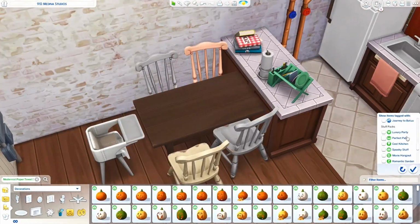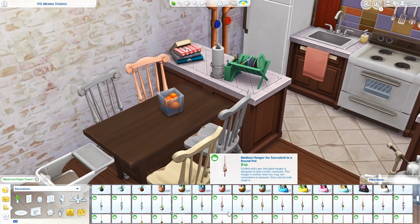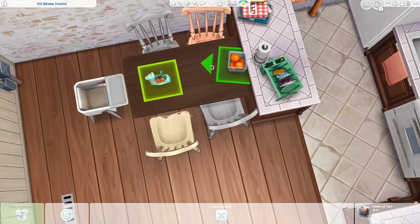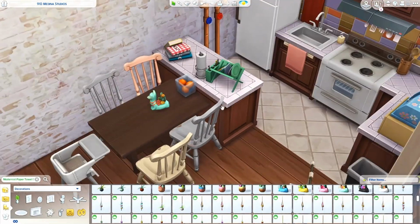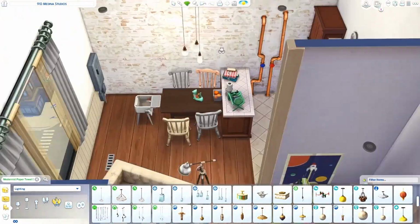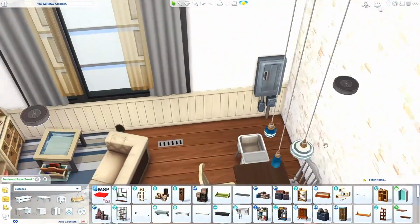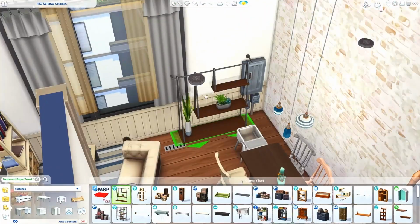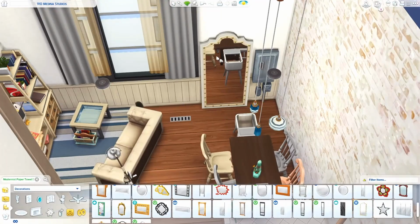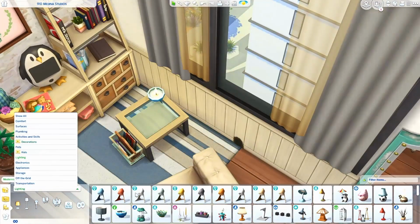But that does make it so that the chairs can't really clip to the table properly. You can clip them, but when they clip, they kind of just disappear into the wall or into the kitchen counter. So there's only one chair actually usable for that table, and that is the beigey colored chair. You can kind of tell it's the one that is not crooked. Anyway, there is only one chair accessible.